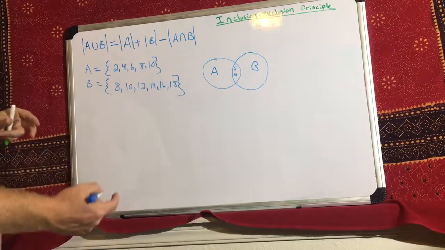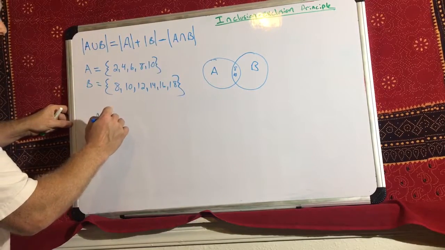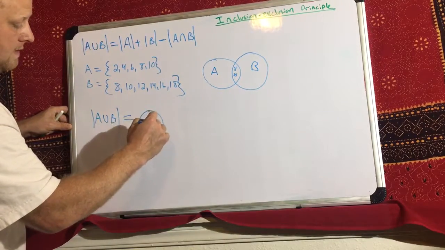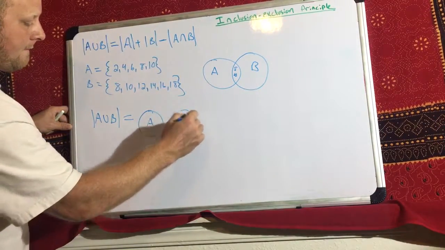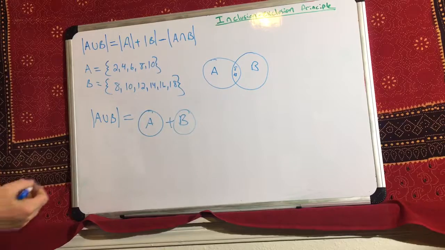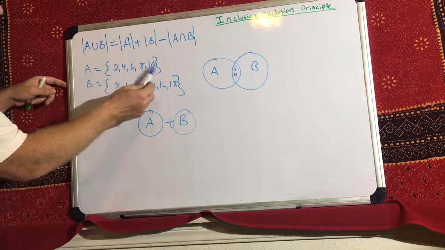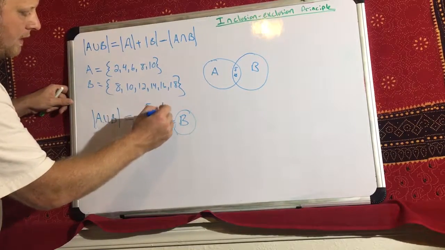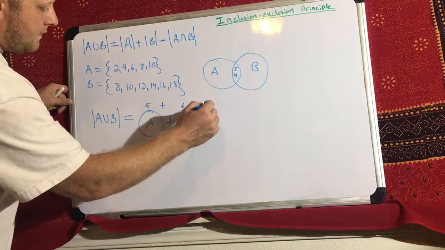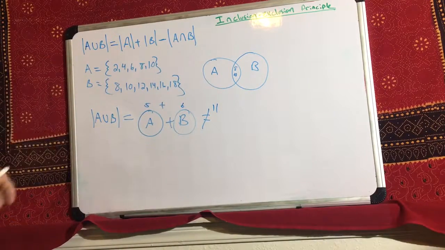So what you would want to do, probably by gut instinct, is to say that the cardinality of the union of A and B is equal to, if you drew the pictures out, A plus B. But that's simply not true because now you're counting the 8 and 10 portion twice. The cardinality of A, what did we say, 5, plus the cardinality of B was 1, 2, 3, 4, 5, 6, which is equal to 11. That is not true. We can't count the 8 and 10 twice. We have to subtract those out at least once.